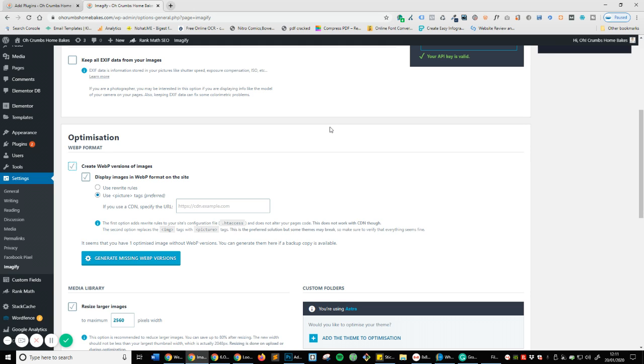Now, at the same time, it also allows you to resize your images, and it also changes the extension to a WebP version. And if you're not quite sure what that means, it's when you upload images onto your website, anyone can right click on the image and save it, and then they can do whatever they want. And even though you may have copyright stuff, it doesn't really stop people.